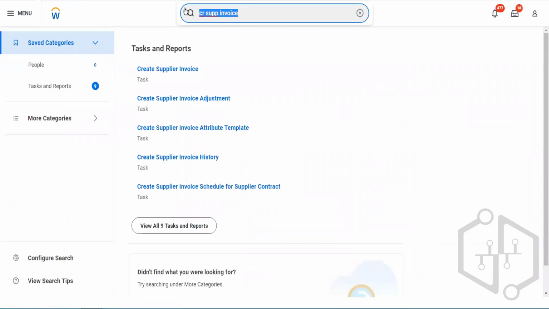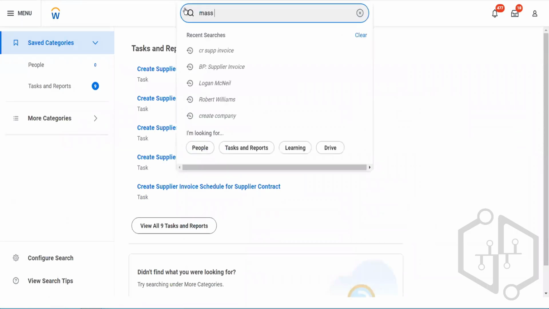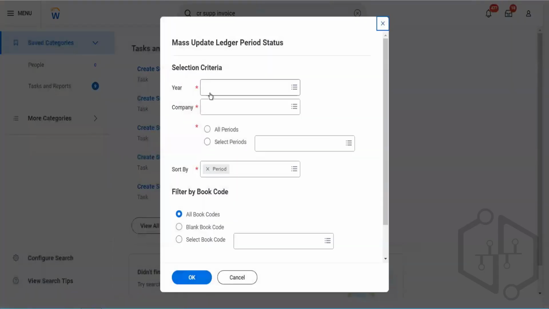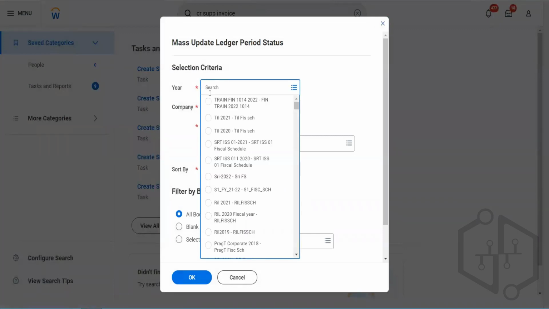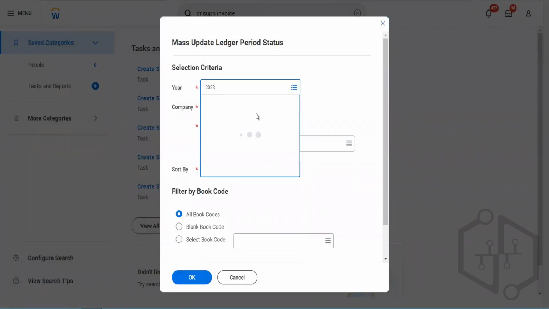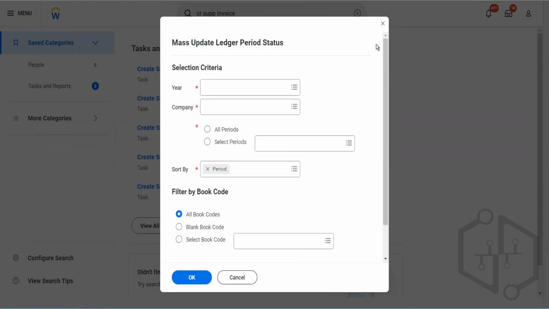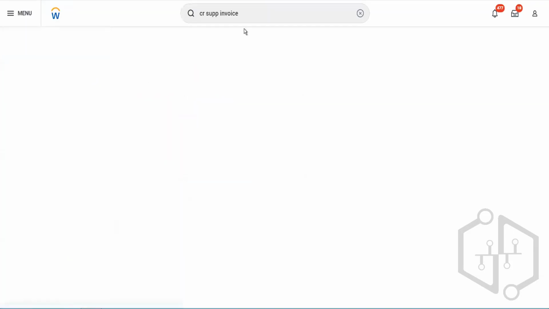So we'll just say Blinkit mass update, ledger period status. So that should be 2023 standard fiscal year. We have to check our company standard year. This is very confusing.